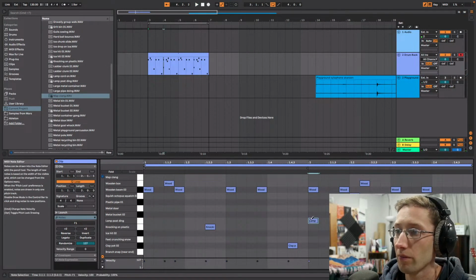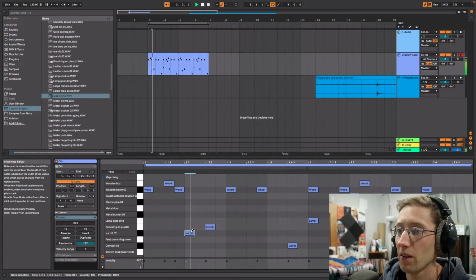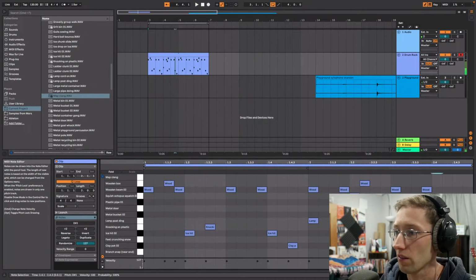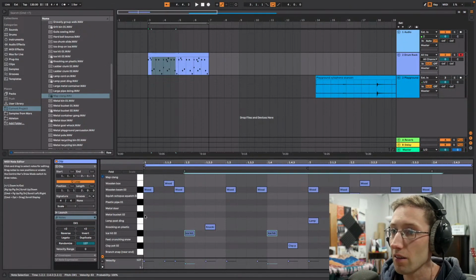Will put one of those in. The ice, I might just make it really quiet. Yeah, it works almost as a hi-hat. So we'll actually make that repetitive, but just not too loud so it doesn't irritate the ear.